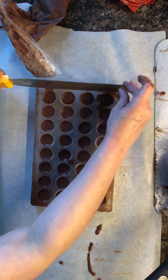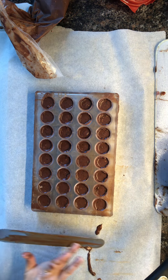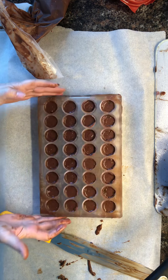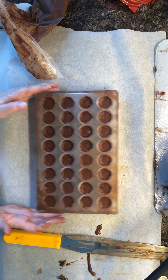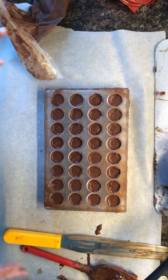I'm gonna go ahead and scrape this off. I gave a good scrape with the chocolate, but as you can see I'm still getting chocolate, so I think that's good. Now I'm gonna have to go and re-temper the chocolate I had from before, melt that down, and then we should be able to seal. This is going to make a lovely lovely chocolate — I'm excited, I can't wait to see it when it's all done.